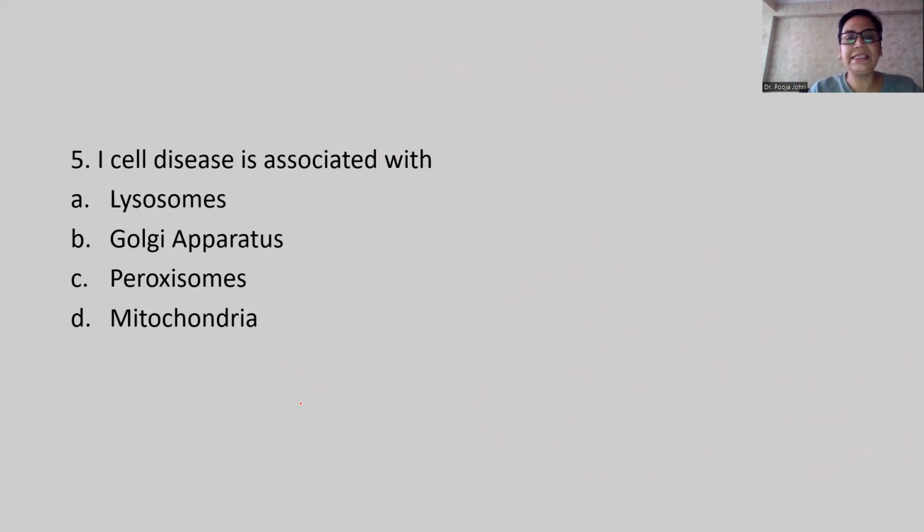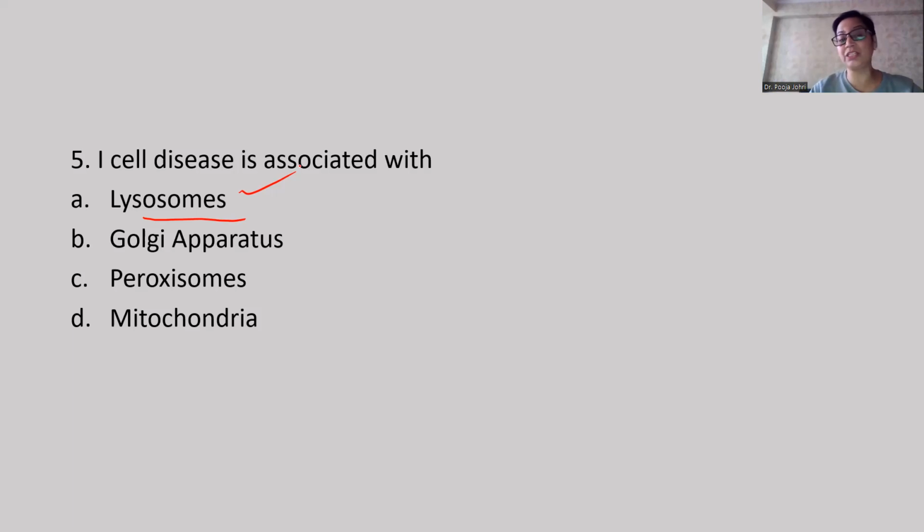Moving on to the next question. I-cell disease is associated with. This is again a very interesting question, and it is a very important question. First of all, I-cell disease is associated with lysosomes. Basically, what happens is when the function of proteins is over, they undergo degradation. So during the process of degradation, whenever we send a letter to somebody, we always put an envelope. Similarly now with social media, we are texting a particular person seeing the name, be it WhatsApp, be it Facebook, be it Insta. Same is the case here. Proteins are marked, or the address is mannose 6 phosphate. The address mannose 6 phosphate is stamped on a protein to undergo degradation by entering into lysosomes.